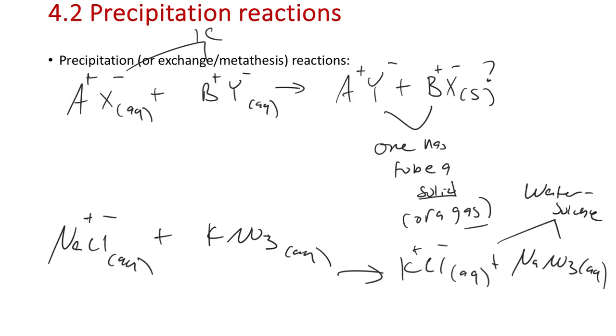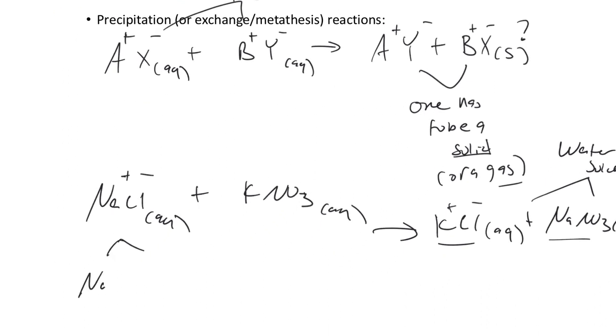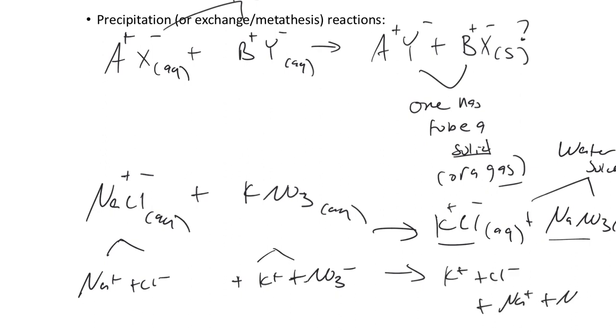Do you see how no reaction has really taken place? Even though I can write molecular reactants and molecular products, I can write these formulas that really don't form in solution, because really what forms in solution here is Na plus, Cl minus, plus K plus, nitrate ion, that we just have free ions in solution. Even though I'm writing KNO3, KNO3 is not in solution. What's in solution is K plus and nitrate ion. And that these are reacting to form K plus, chloride, sodium, and nitrate. That I'm just forming these aqueous ions.